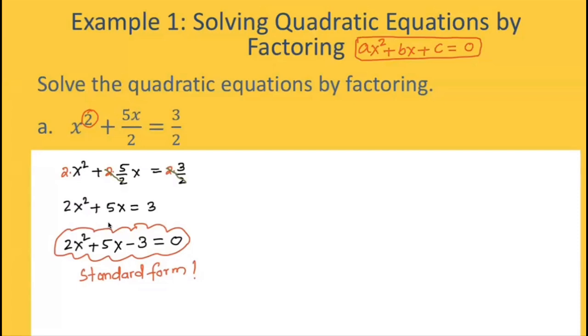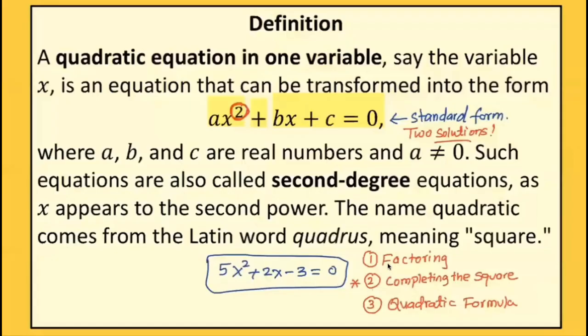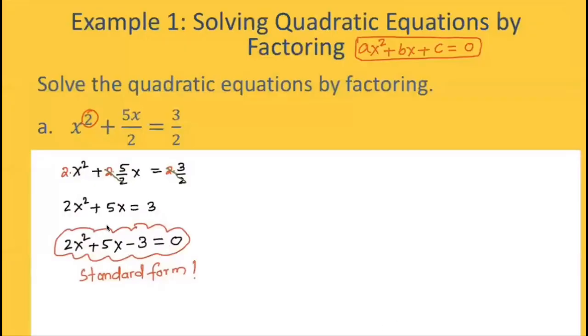And as I told you earlier, we can solve this quadratic equation by 3 different methods. Look here. Those 3 different methods are, you can solve by factoring, you can solve by completing the square, you can solve by using the quadratic formula. These are the 3 different methods to solve the quadratic equation. So what I'm going to do is solve this quadratic equation using these 3 different methods.